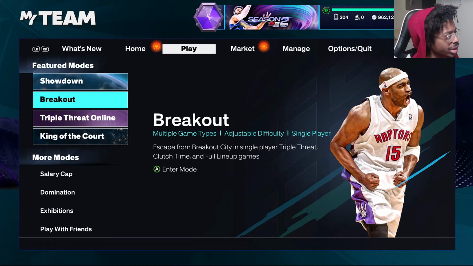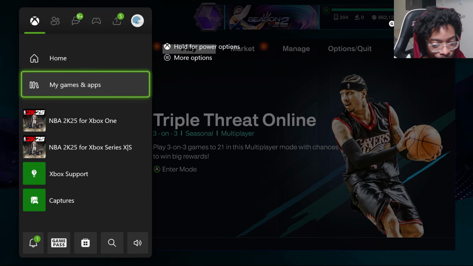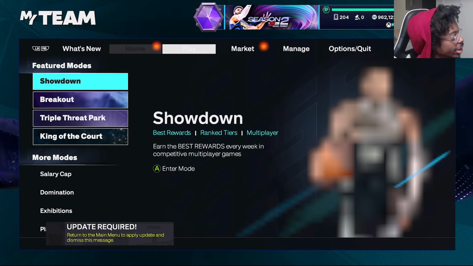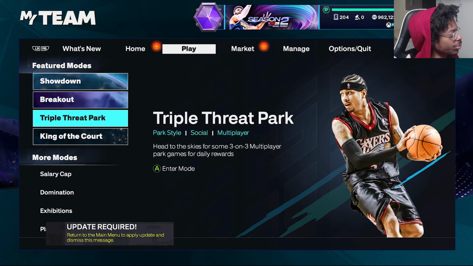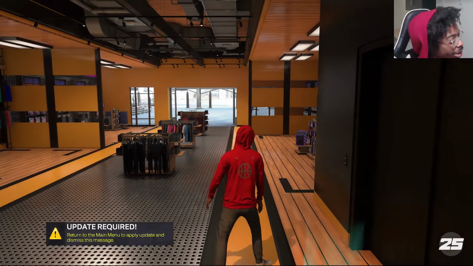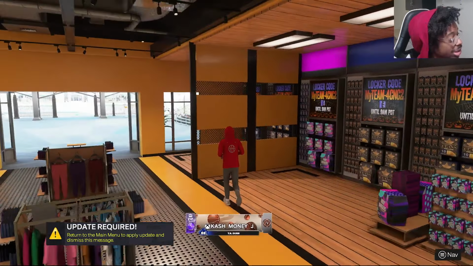So I'm gonna go into the old gen. Let me hop on real quick. Okay, so we're on trash gen, but where are we at? So Triple Threat Park real quick. Let's click it. Load me in. I want to see something good, but apparently there's a locker code when you walk to this side. Yes, there is one.